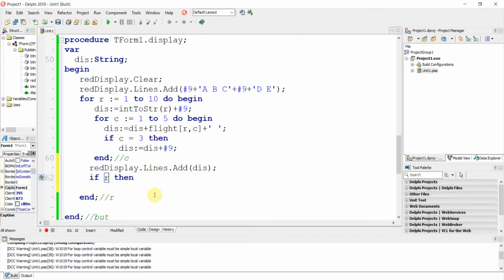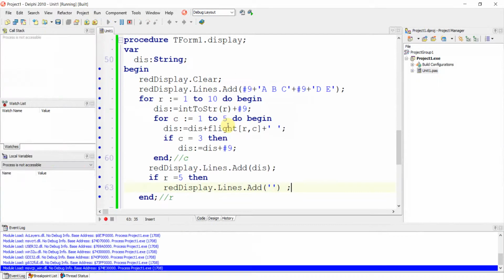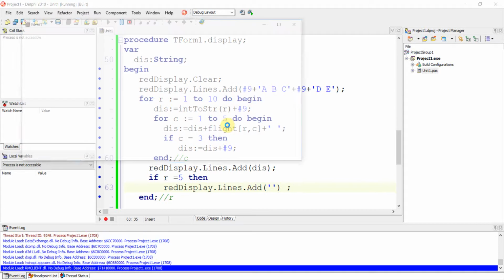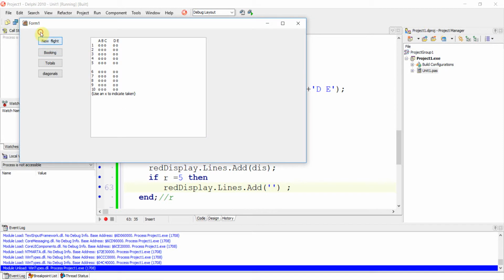So if our row is 5, then we just want to display another line of nothingness. So if it's row 5, it does all its stuff, displays row 5, and then it will just add another one. So after row 5, it will add the blank row. Let's see if this is going to work. So now when we book a new flight, there we go. Everything nice and neat.